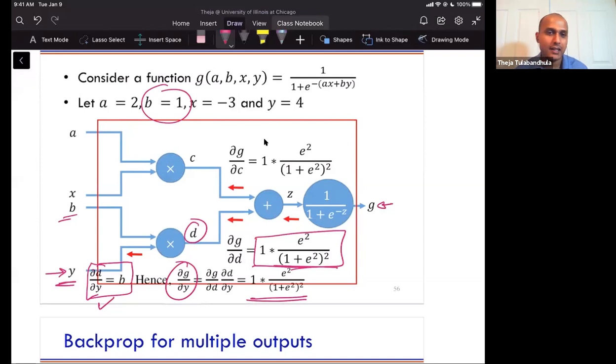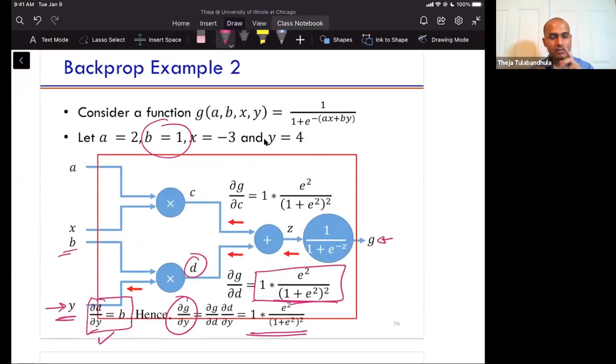But even if you don't follow this slightly cluttered diagram, just go back to the original idea. You have a function. If you can represent it as a computational graph, as I said, this is a computational graph, then you can just focus on some incoming gradient times the local gradient and pass it back to your predecessors. And if you can do that for every node, then you pretty much know the gradient of the final output with respect to the initial input.